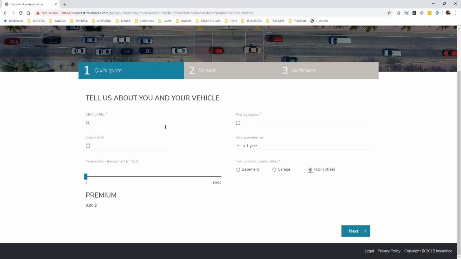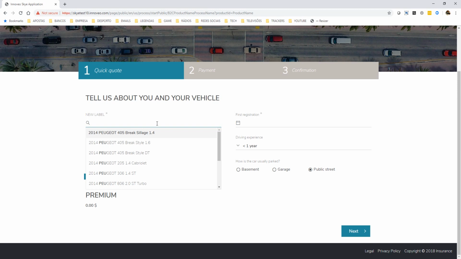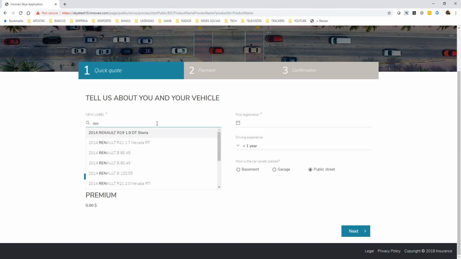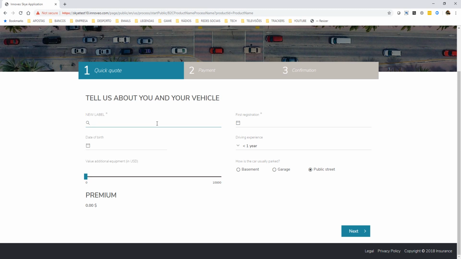Now let's have a more detailed look at each one of the inputs and explain how it works. So for the car searcher, for example, as you see, when you type, you have an auto search feature where it can work in 2 different ways. On one side, you can integrate these car searchers with existing web services, and we will call that web service and fetch the list of results we should display on these drop-downs.